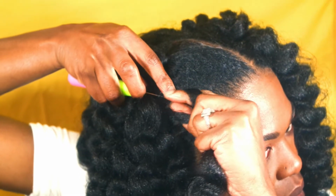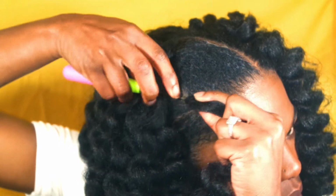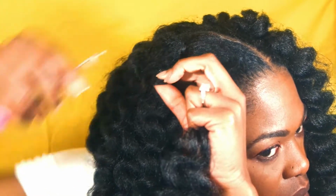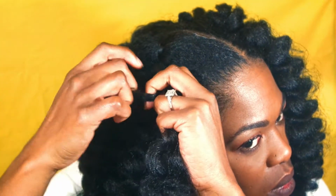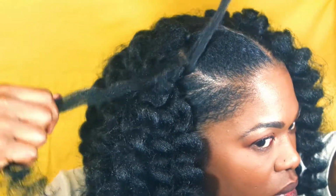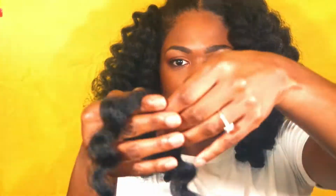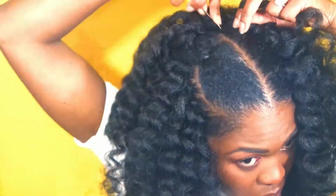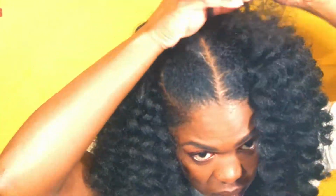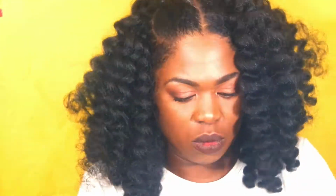So we're going to begin doing it the original way by latching the hair onto the latch hook and pulling it through. Now this time around, instead of pulling both ends through, we're only going to take one section and pull it through, and voila, knotless crochet method. And that's pretty much it. We're going to separate the hair and continue to do the same thing.